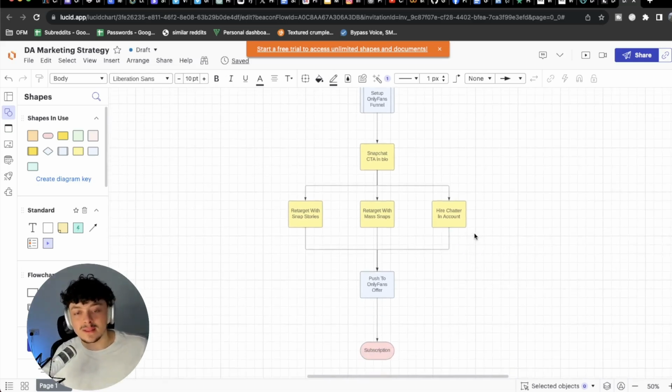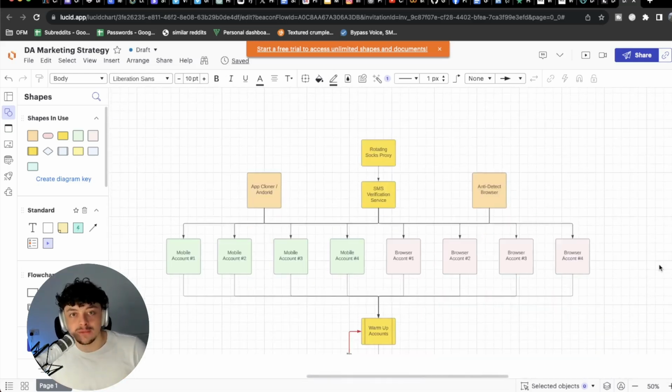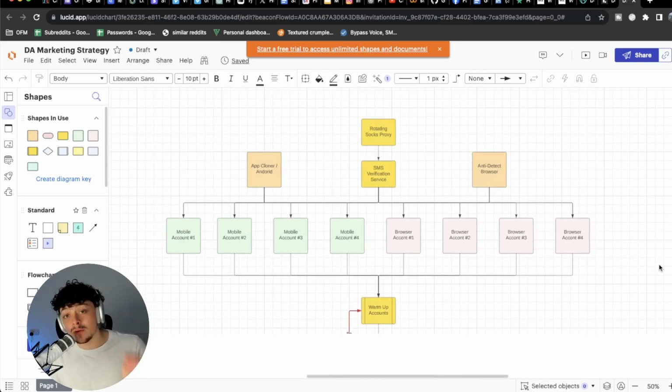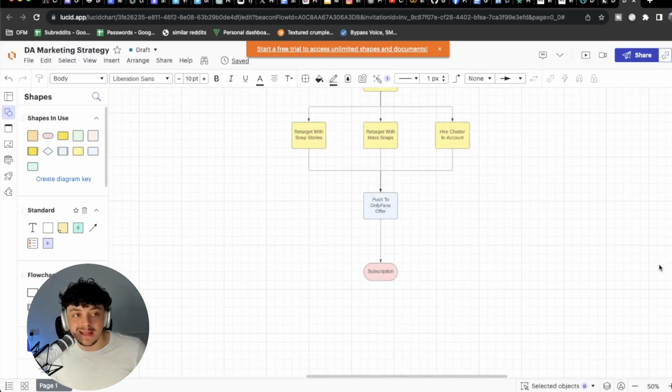Of course, we don't want to be doing that ourselves, because we're going to be getting hundreds of people talking to the model on Snapchat. So we want to have a chatter in the account, actively pushing them over and continuing to nurture them on Snapchat. It's almost like a retargeting list that we're building on the platform Snapchat. The more dating apps we run, the more we keep repeating, we're just building up. You can look at it as an email list. We're building that list up, and we can keep retargeting them and get a nice, smooth, consistent flow of subscribers, of high quality and high number as well, coming from dating apps.